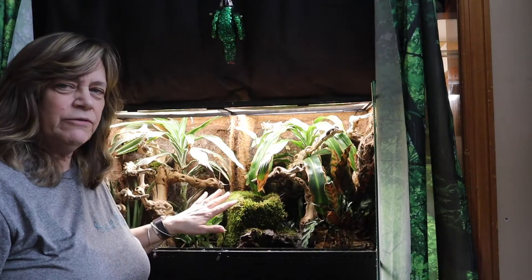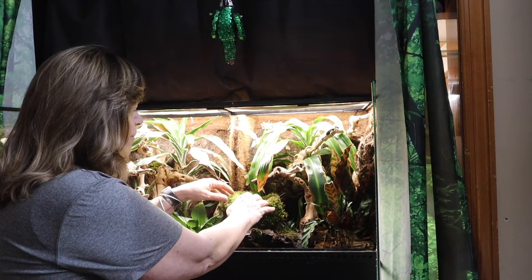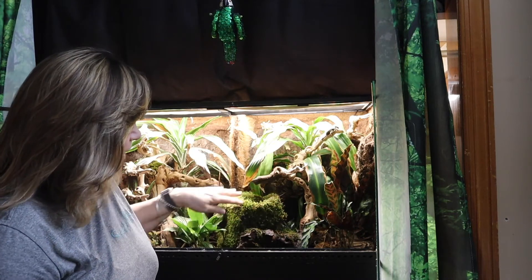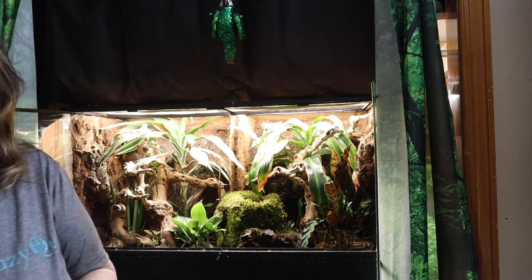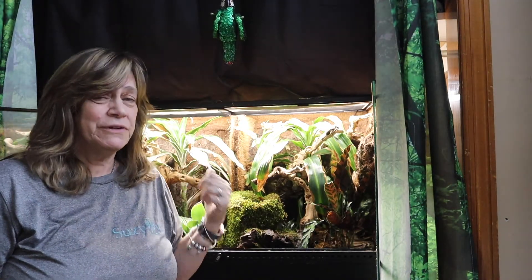I didn't like how the cover looked, so this still has the cover on it and I just added some dried moss. I'm going to probably silicone or super glue it right to the edges so it doesn't fall off, but for right now I think it's working great. Now all I have to do is add a little bit of water and when the timer kicks on — that's how I fogged up this enclosure for less than $20.